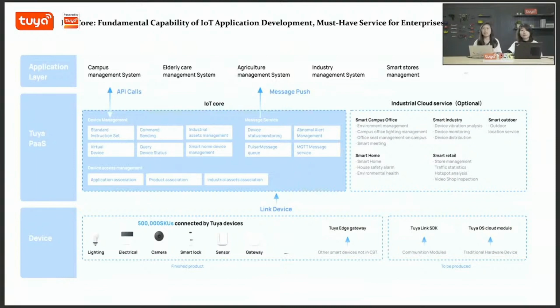Based on device data reporting and cloud command control, it helps developers quickly build IoT scene applications. So I can say that it is a must-have service for application development by enterprise developers.